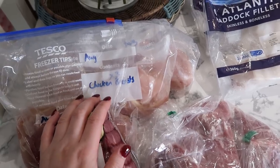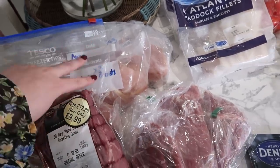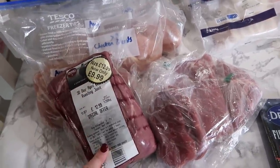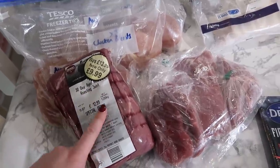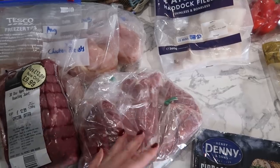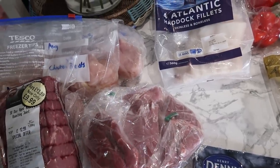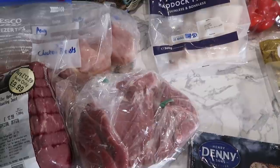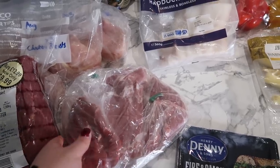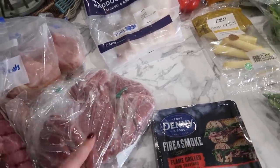From the butchers I got a tray of 10 chicken fillets for £10. I'll bag them up and put them in the freezer — I have two meals this week with chicken and the rest will be for lunches. From the butchers counter within Tesco's I got a 30-day aged beef roasting joint, quite a small one at 1.2 kilograms, for £9.99. Then their pick-and-mix meat selection: a pound and a half of bacon and four steaks for £10. The bacon is mainly for lunches and the steaks are going into a marinated dish on the main plan.